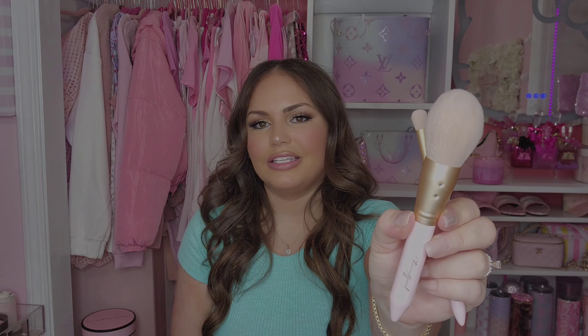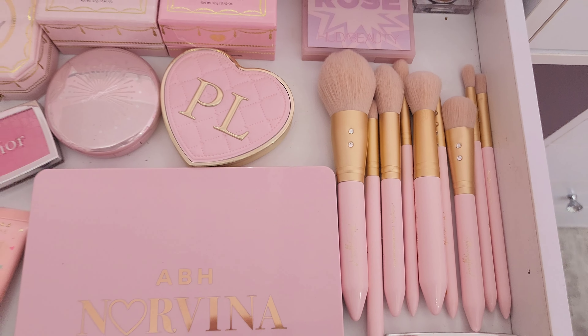The inside has a lovely shade of pink — kind of a blue-toned pink — with a spot for your brushes and some other compartments. But wait until you see the brush set. They are like the prettiest — this is my shade of pink right here. They're mixed with gold and they are so pretty. It's a 10-piece set. I've already been using the foundation brush — that's why it's a little orange — and I loved it. Here's a closer look on a white background so you can see just how pretty and pink they are. Bristles are super soft and they have a nice weight to them.